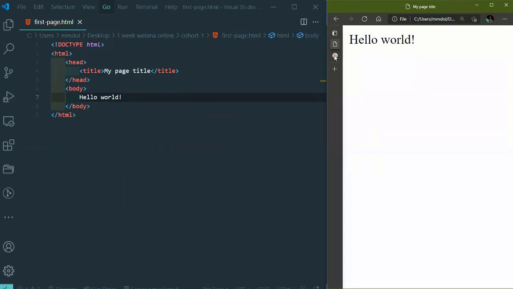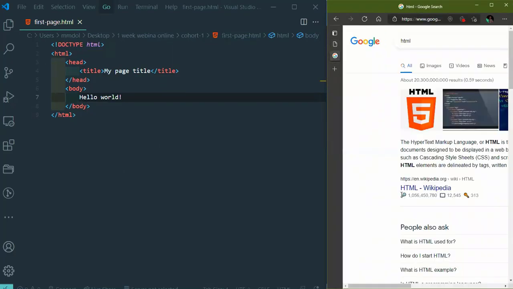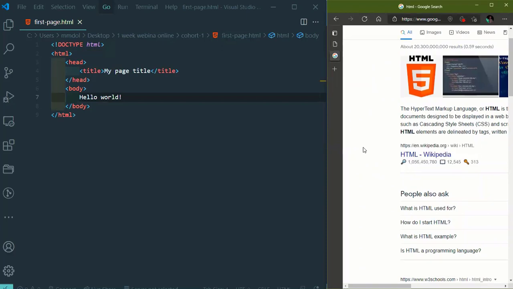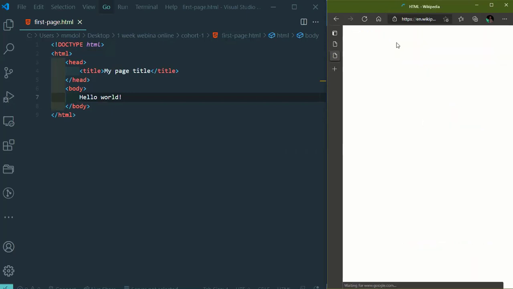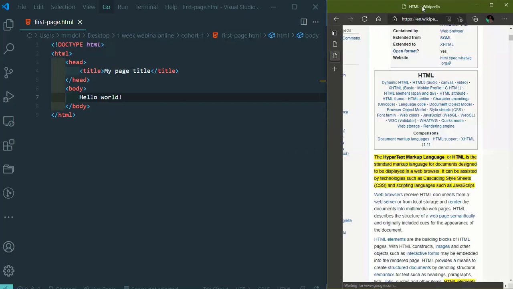So let's come back to our browser here and let me show you something. If you see this link here, this particular one that says HTML Wikipedia, if I click on it and the page opens, look up here, you see that the title of this page is also HTML Wikipedia.